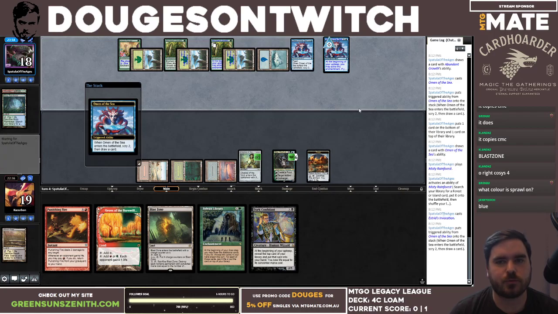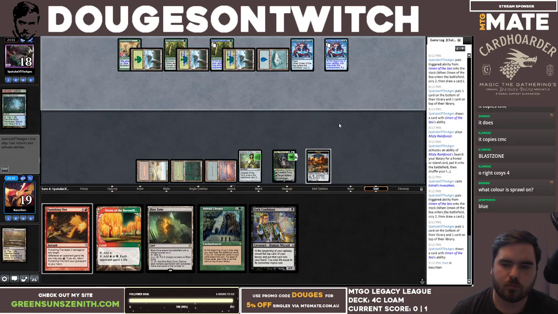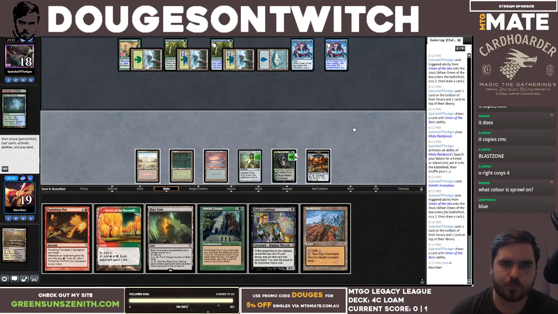Interesting. Just a bunch of draw triggers. I'm beginning to wonder if it's better to Blast Zone for 2 than it is what it is currently. If it's worth taking them off mana here.